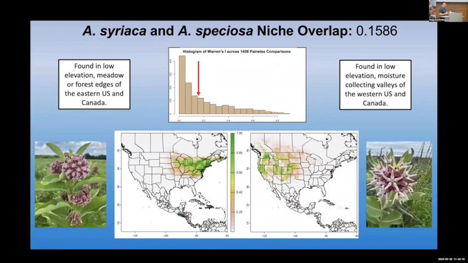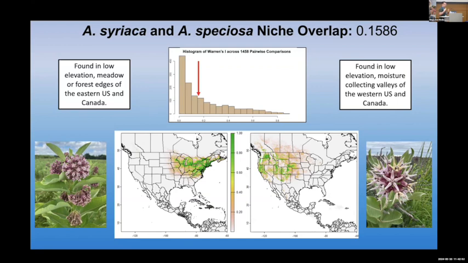And then going into some of the niche overlap, the next couple slides are going to be species comparisons, just to give you a sense for what some of the more interesting overlap scenarios look like in this group. On the left-hand side of the screen is going to be the first species listed at the top, and on the right-hand side is going to be the second species listed there at the top. The niche overlap value is right there at the top as well, and there's some species ecology information.